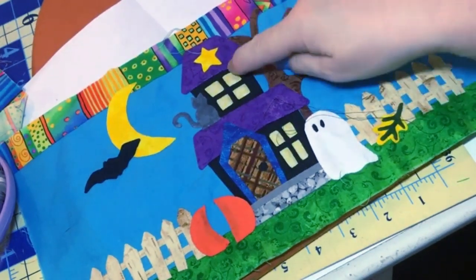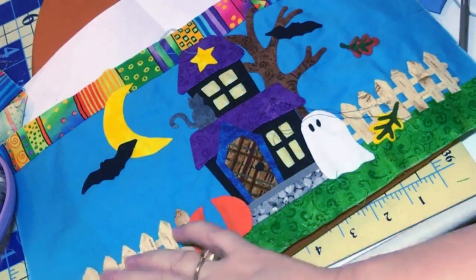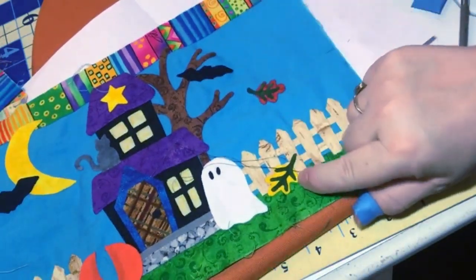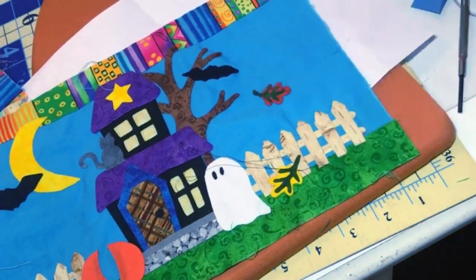This has got a lot of points, inside, outside curves, and the worst ones of all to do were these. Look how teeny tiny they are. That's a lot of tight curves. This was a little tough, but this is the most challenging of them all.